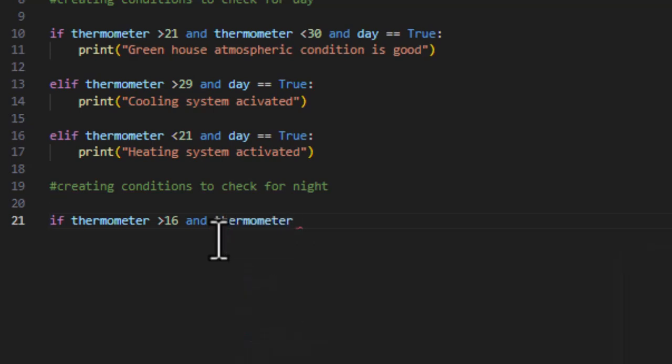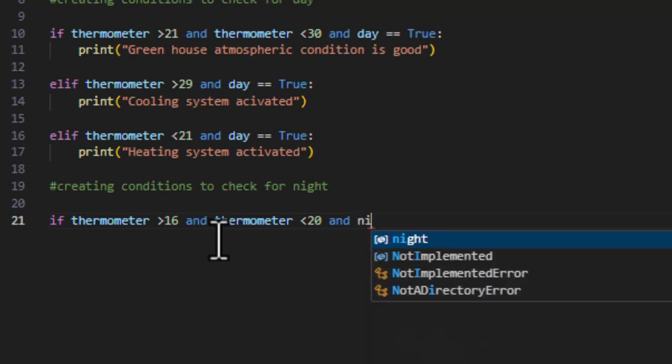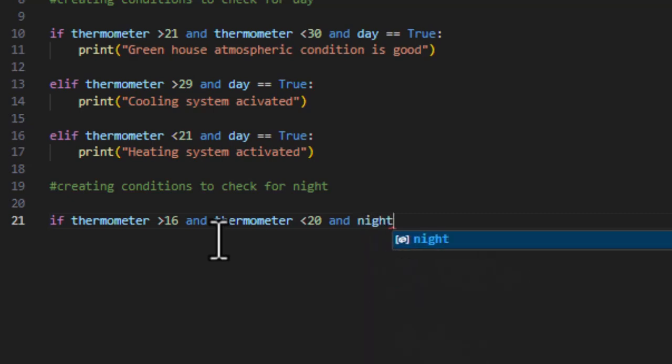These are the conditions that we want to control within the greenhouse for us to have a very good output for our tomato. So let's say it is night now. Now night is true. That is at night. These are the conditions we want to set for night.